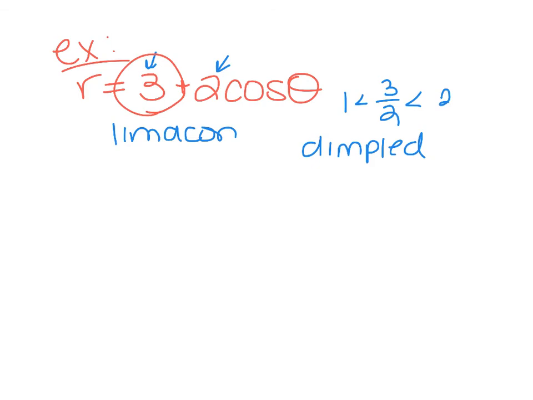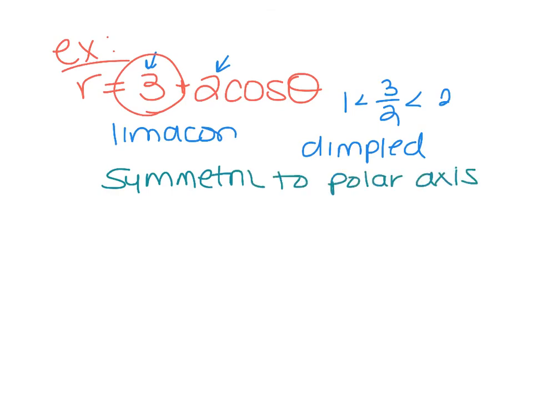All right, so now I would say what kind of symmetry does this have? To the polar axis, right? How do I know that? Cosine, cosine without an r squared. Symmetric to the polar axis, because if I find the cosine of an angle or the cosine of a negative angle, they're the same thing. It eliminates the negative. That's why this is that case. So that tells me that whatever's going to happen on the top of this is going to happen on the bottom. So I'm just going to start plugging in some points.